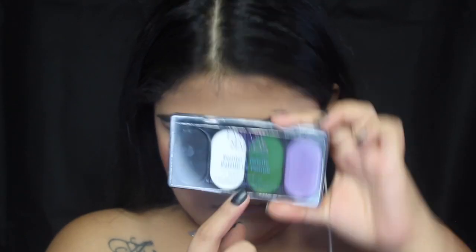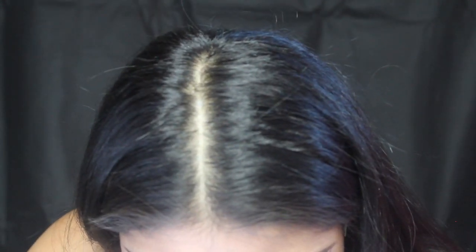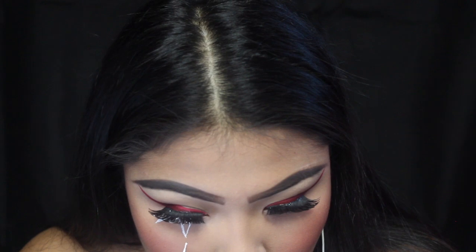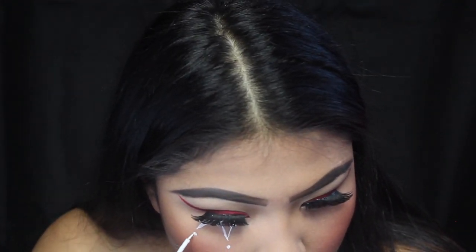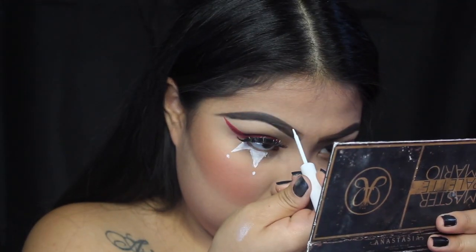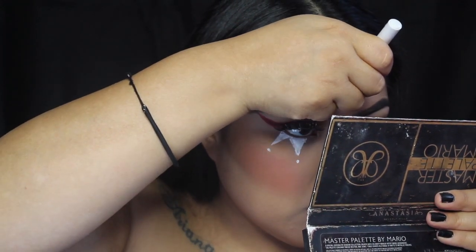I will be using this fantasy makeup Wet n Wild palette — I actually found it at the 99 cent store, but in previous years I've found this line in CVS. Right here I was going in with my NYX white liner and making little triangles for the clown. It got on my eyelashes and I was like, you know what, it looks good — might as well put more. I'm just outlining it with the liquid liner and then going in with the Wet n Wild fantasy palette to shade it in.